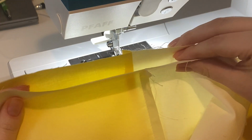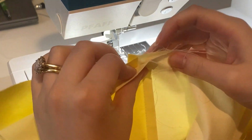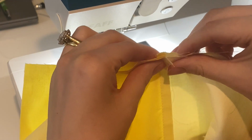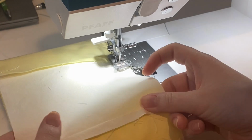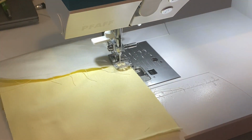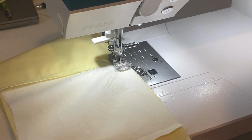Once you have laid everything out and you know the order that you want all of your strips going, you're going to first take one of the darker strips at the very top and take the next strip, which is going to be a little bit lighter, and start at the top, match them up, and nest those seams as good as you can, and just start sewing down.